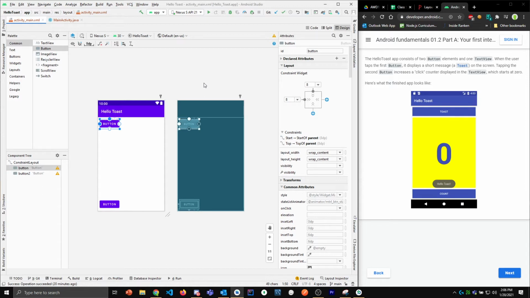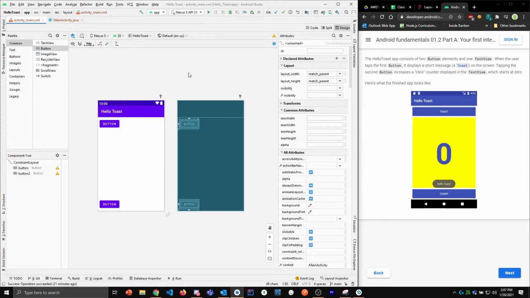I'm still not seeing it. The diagram. I see the layout drop down, and I'm clicking on all these different things. What do you mean you're clicking on different things? Oh, all right. It's there now. Yeah. But it should say wrap content for both of those. You want to make sure that it says that.